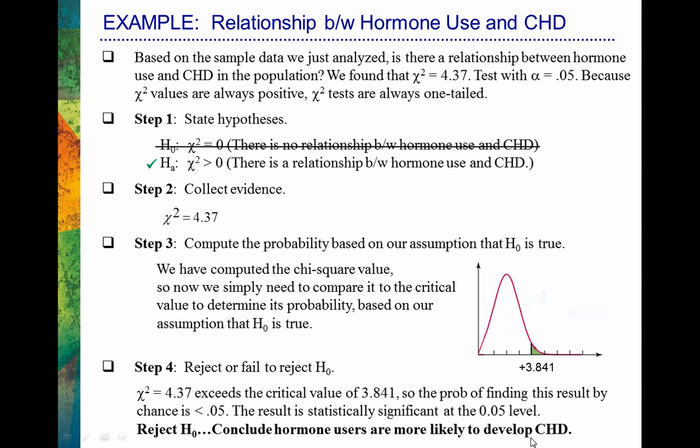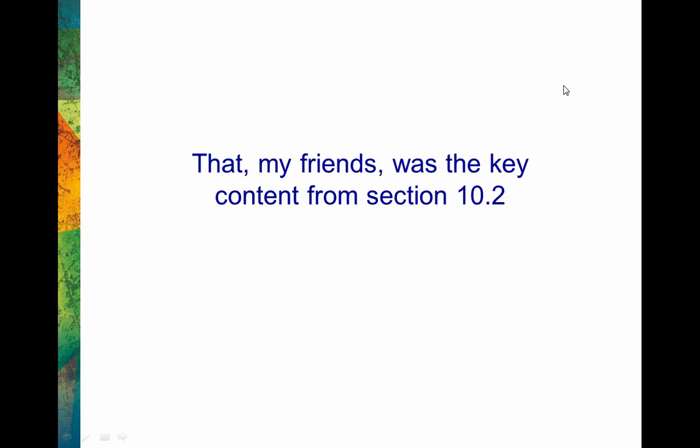Now, one reason why this is an interesting test is because typically, you've heard me say, in medical journals, they require an alpha of 0.01. Here, this was statistically significant only at the 0.05 level. It was not a statistically significant result at the 0.01 level, which has always left me kind of scratching my head. So, with that in mind, that pretty much sums up everything that we needed to know about section 10.2. For now, that is all.